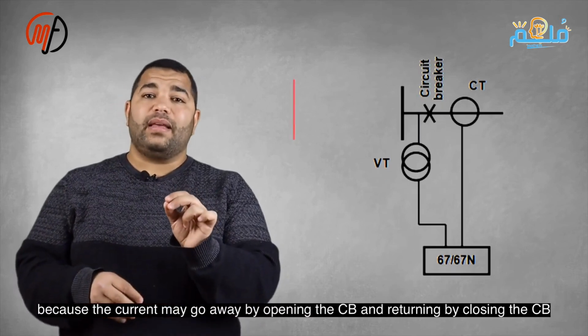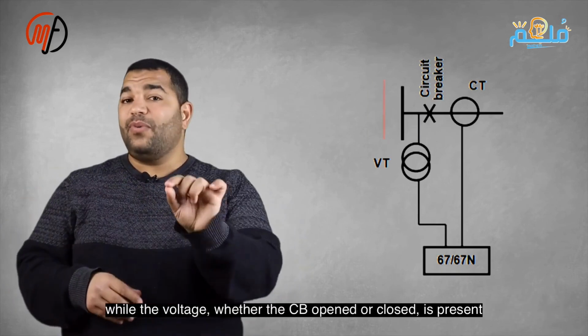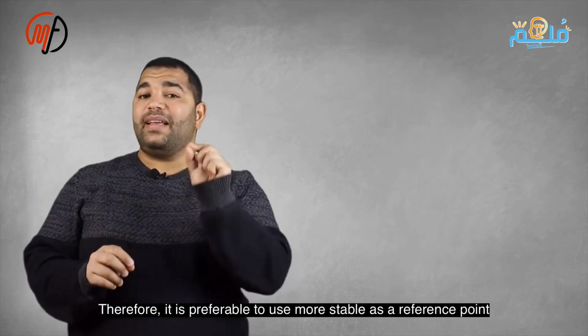Current disappears when the circuit opens and returns when it closes, while voltage is always present. A stable reference point is preferable, like a rock, not a cloud. For directional protection in overcurrent and earth fault, two inputs are needed, from CT and VT.